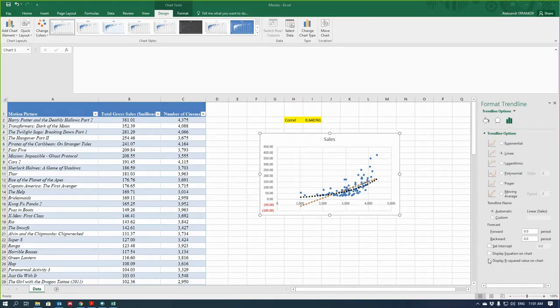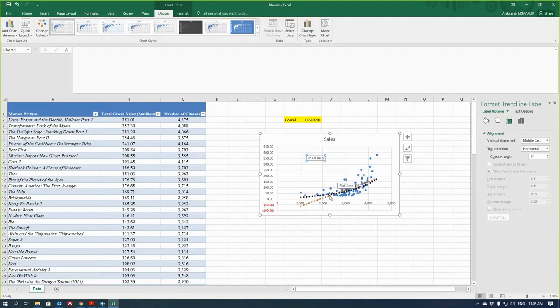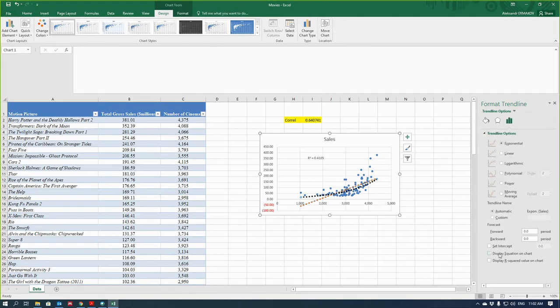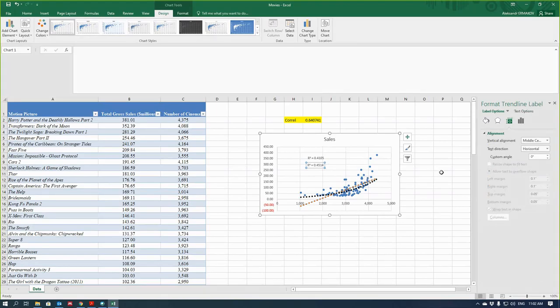So, for example, for those of you who are curious, there is statistical proof that the exponential line fits the data better. We can use this R squared. Just let me show you here. Yes, exactly, guys. Look, perfect.